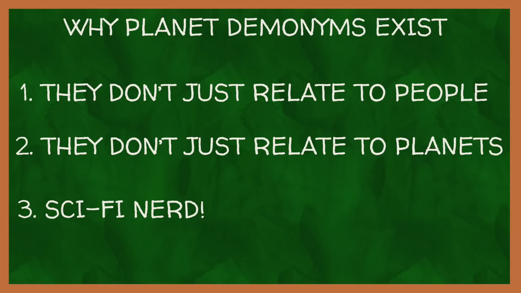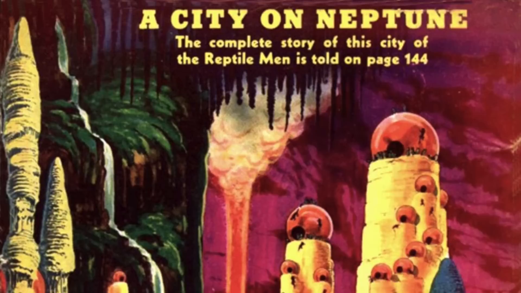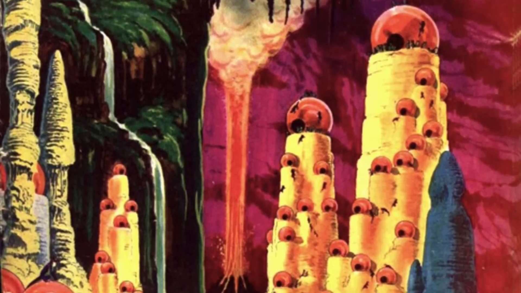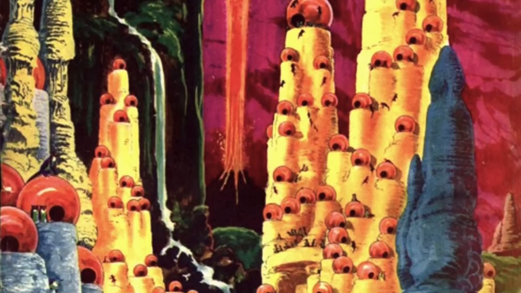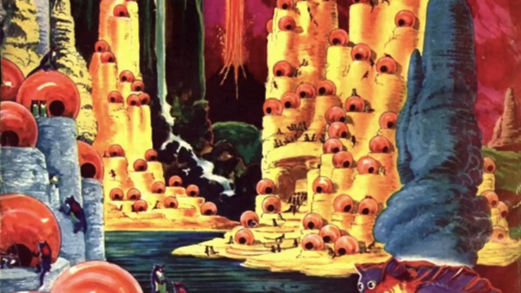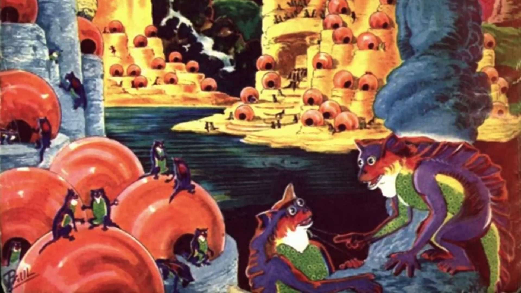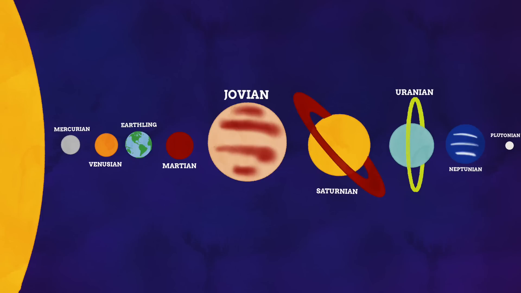The final reason why these words exist is simply because of sci-fi nerds. Many of these words are mostly used in works of science fiction, where there actually are Martians and residents of these other planets. Science fiction is a genre which deals with things way beyond our own planet a lot of the time, so it makes sense why creators in the genre would use these words so much. These demonyms might seem somewhat useless at first glance, but they do serve a purpose — whether that be via scientists using them to describe discoveries on these planets, ancient people using them in relation to the gods these planets were named after, or writers of science fiction using them to create worlds beyond their own.